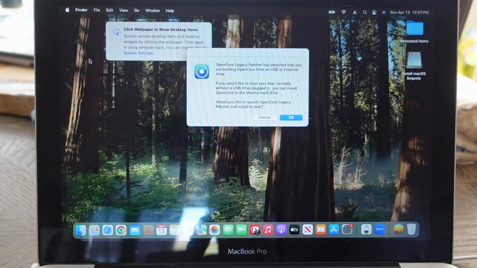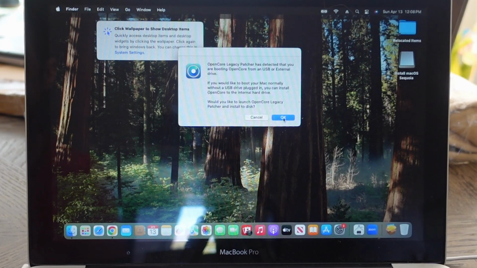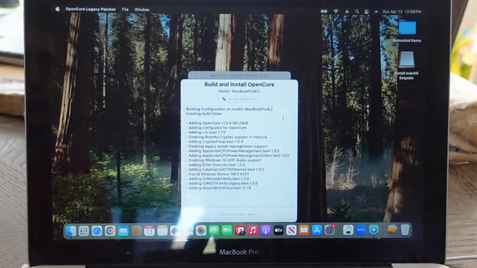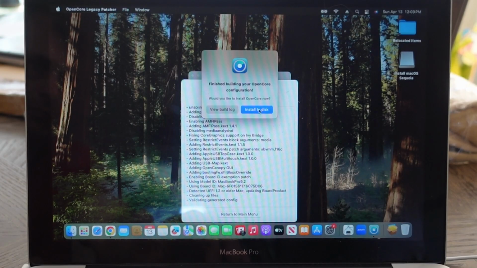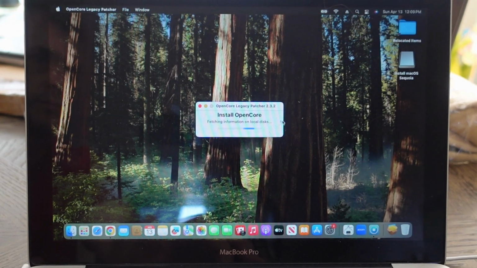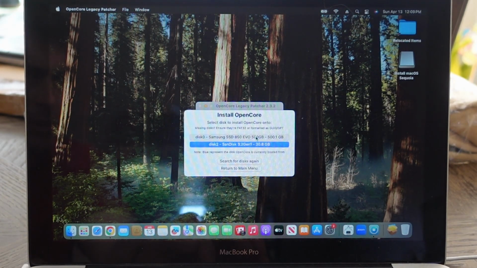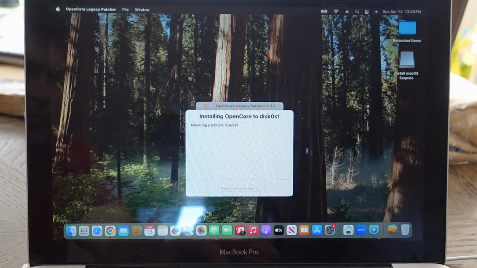And then OpenCore is going to give you a pop-up window on your first boot up because you booted from a USB. So I'm going to hit OK, and then I'm going to install it to disk. So we want to install to the hard drive of the computer because when we open it, we don't always want to boot off the USB key. So now I'm going to select the actual SSD from the computer and then just click on disk 0 and then just click on disk 0 S1, and it's going to run through its processes and eventually it's going to ask you to reboot the computer.